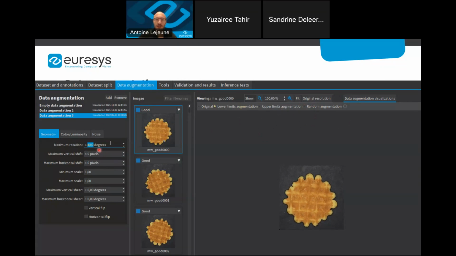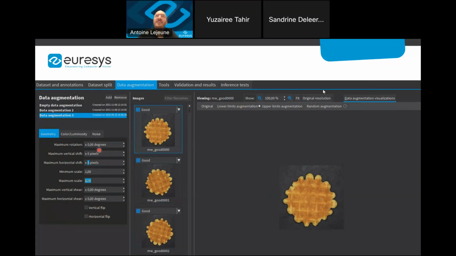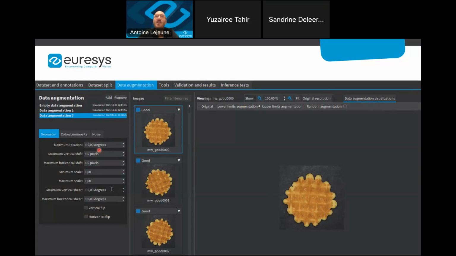So here we look at rotation. Here we look at shifts. Then we have the scale. The shear. Flip.